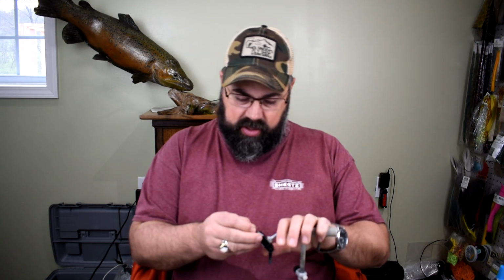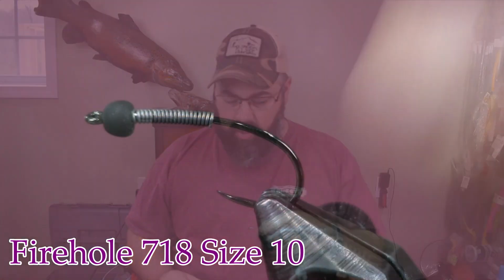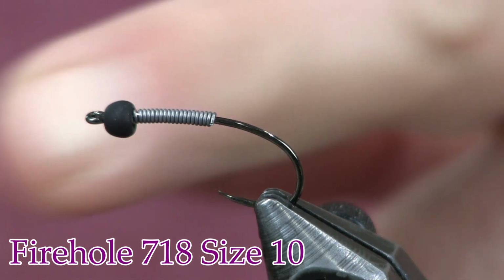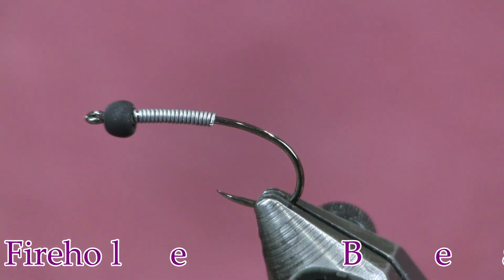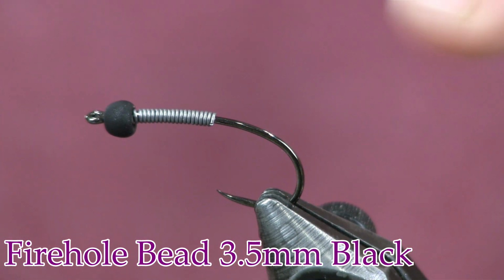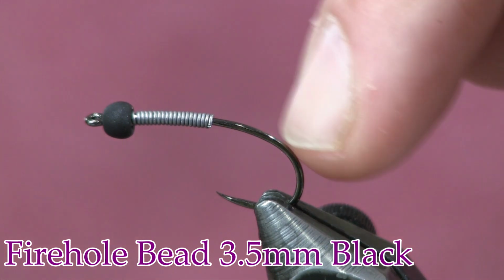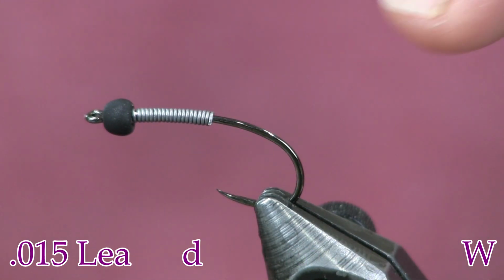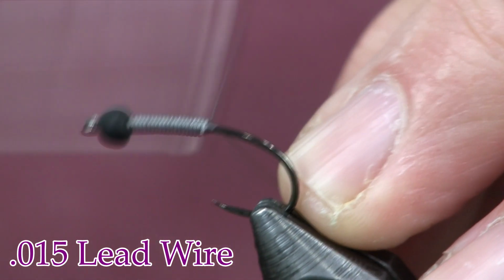I'm going to skip ahead a couple steps and get things sped up here. For a hook, I'm using a 7/18 Firehole in a size 10. For the bead, it's a Firehole tungsten bead in black, size 3.5 millimeter. Then I'm putting on 0.20 or 0.15 lead, either one, whatever you like. This is 0.15 lead, about 20 wraps, and then I just shove it up in there to hold it in place.